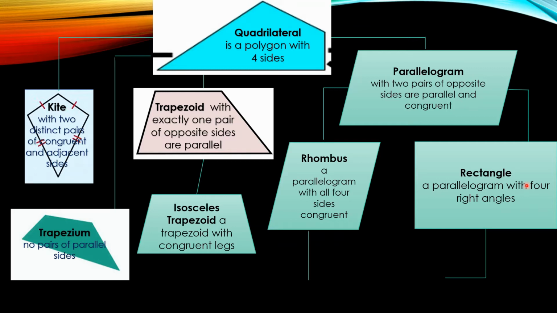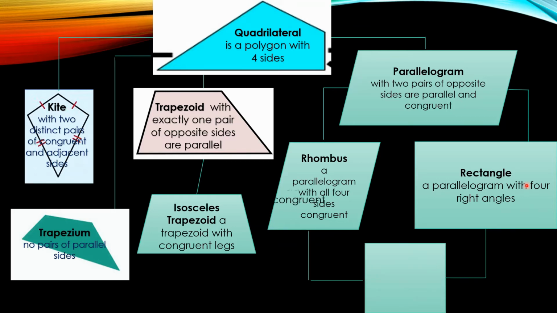Under that, so we have the square, also with two pairs of parallel sides. So meaning this is also a parallelogram. And a square has all four sides congruent. This is also like a rectangle because we have four right angles. So we have four right angles also. And also all four sides congruent like a rhombus. So meaning a square is also a rhombus and also a rectangle.